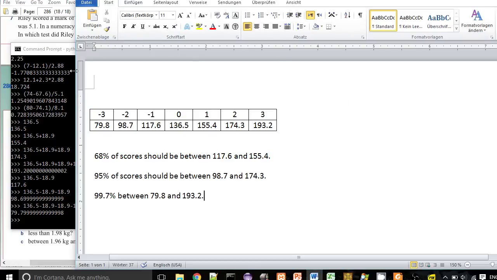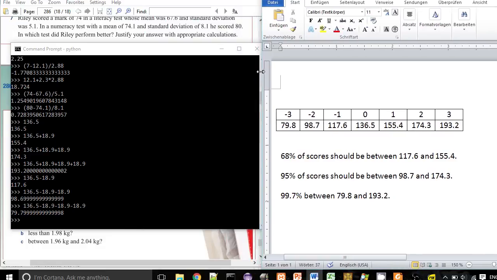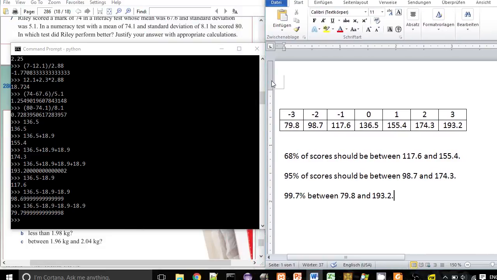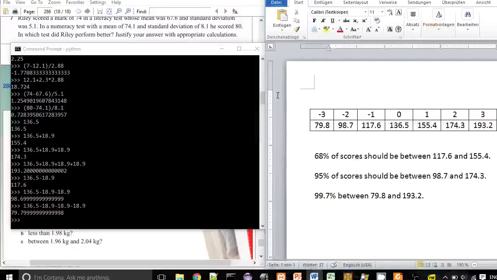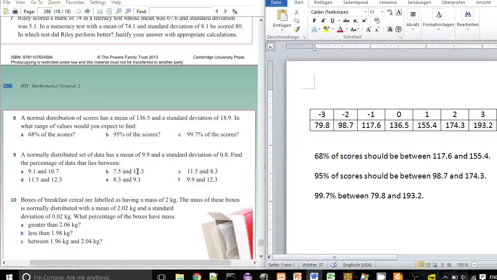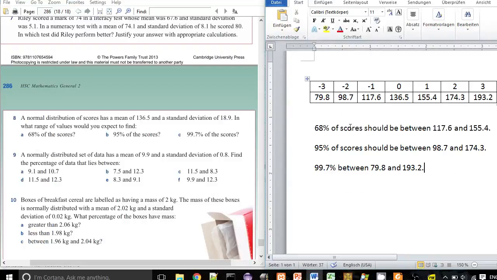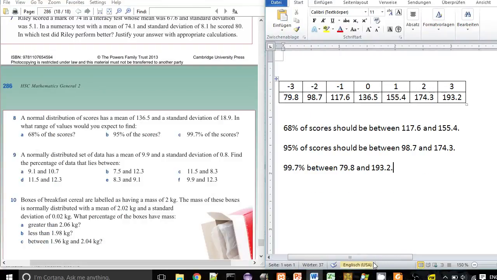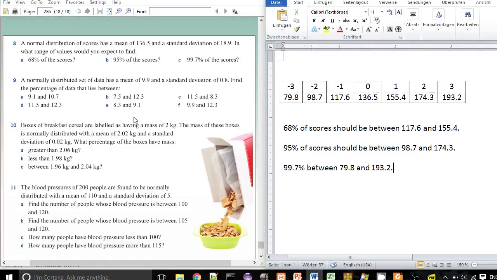Just keep in mind, by the way, all this Z score stuff, standard deviation, it is actually true. It does actually make sense. And it does apply to any data. Like, it's not exact, but on average, the data will tend to be like this, with these percentages in that range. Okay, next one.